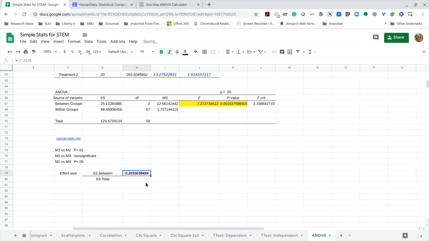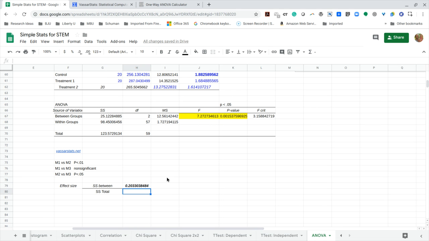What this is telling me is that if we converted this to a percent, about 20% of the variance between these differences can be accounted for by math tutoring. So when I look at the scenario and say, yes, there's a difference between control and treatment 1, and between treatment 1 and treatment 2, well, it's significant.